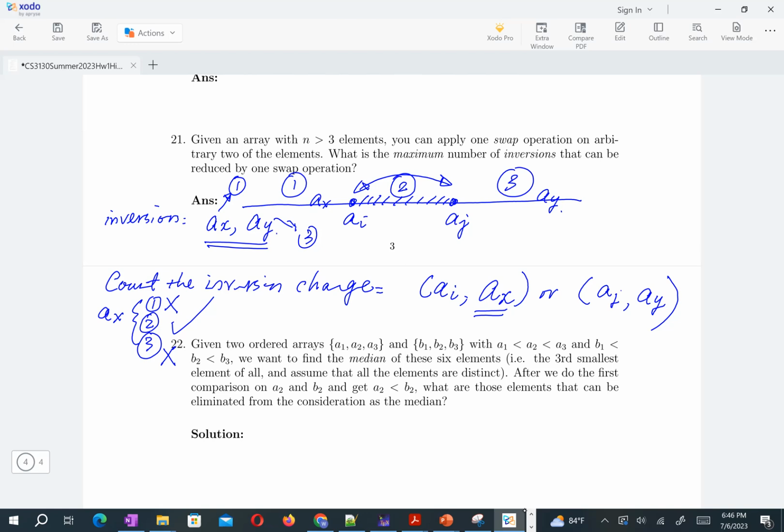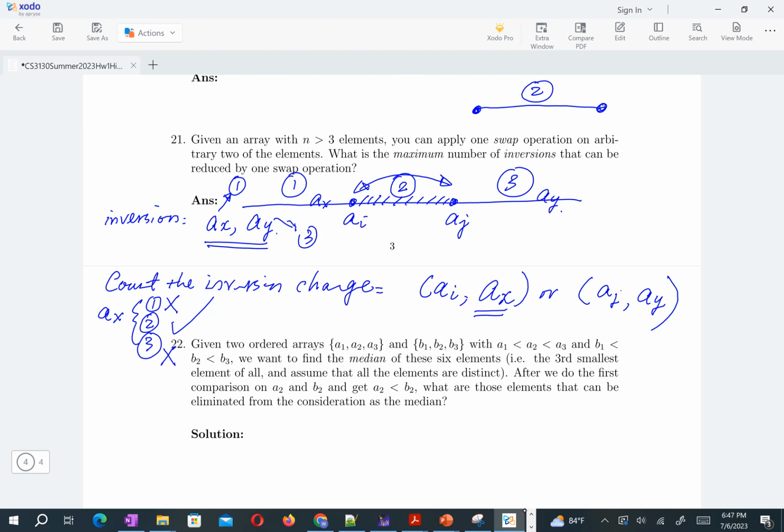That means we should enlarge region 2 as big as possible. How to make region 2 the maximum? That means the whole line segment, except the first one and last one, all the other elements belong to region 2. No region 1, no region 3. That's the largest possible region 2. Okay, we can make the change the biggest.